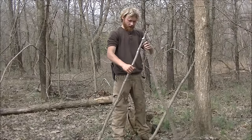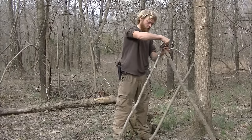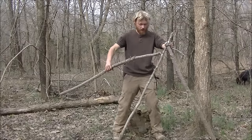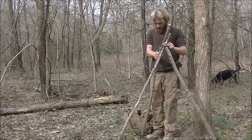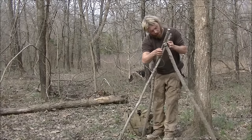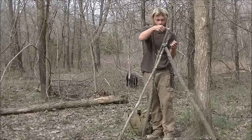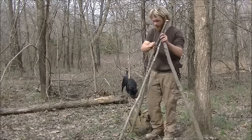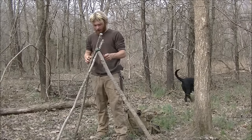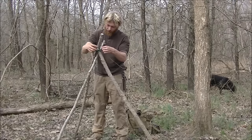You can hang a pot over a fire with them. You can build shelters with them. You can do a large plethora of things with a good tripod. And heck, a tripod is even what's holding the camera up right now. A tripod is a very strong, very stable structure.